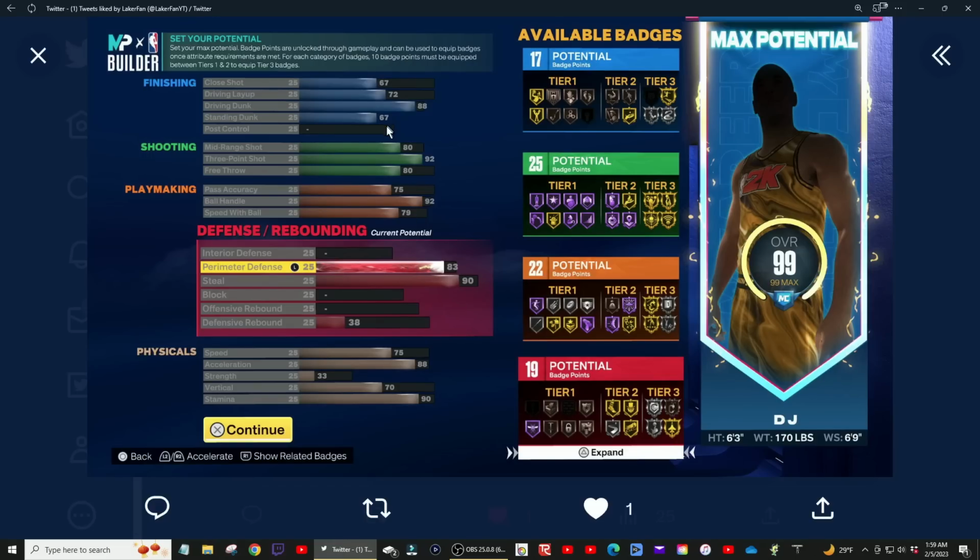But anyway, another pretty interesting set of badges here and animations and ratings. So obviously the 92 ball handle is actually just for this Steph Curry size up escape, I'm assuming, and also to be able to get the Trae Young.